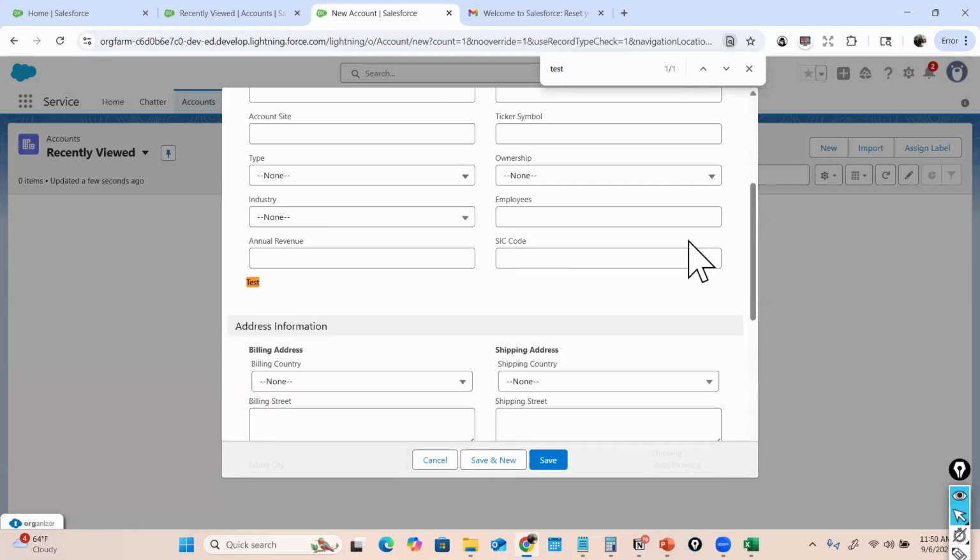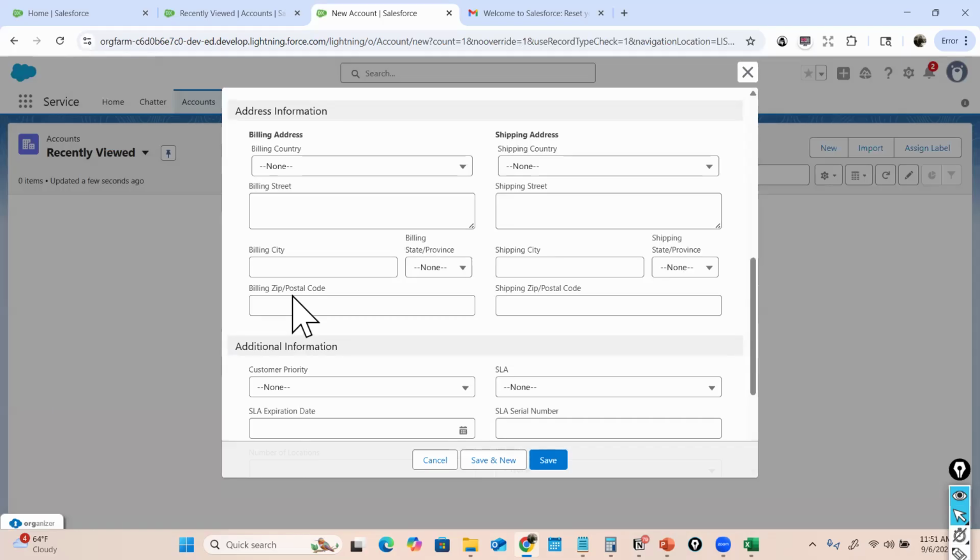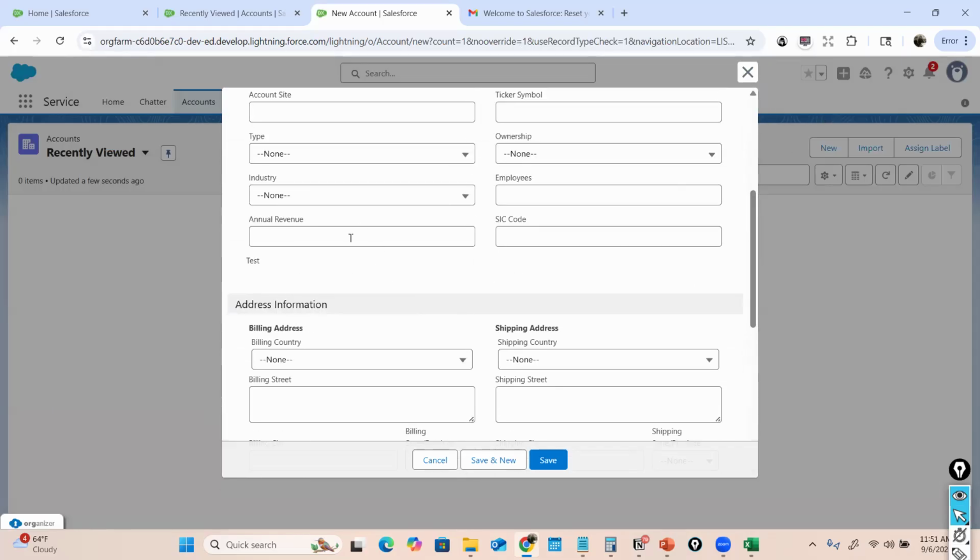Wait a minute, I have to refresh it. Sometimes it does. Why am I still seeing the test field? Let me go ahead and make sure.